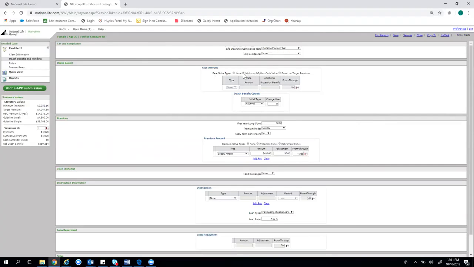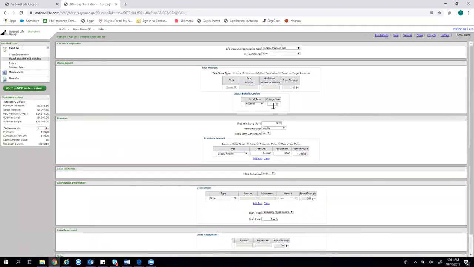If we do that on the min-max for our death benefit, you'll notice the death benefit went away. Now it's grayed out. I can't type any numbers here on that face amount. And then I'm still going to do level option A on this one, although I will show you guys an increasing one later on today. So we'll do min-max on level option A. Because I'm starting level, I'm never going to change it to increasing, right? So change year, we're going to leave at M for maturity.